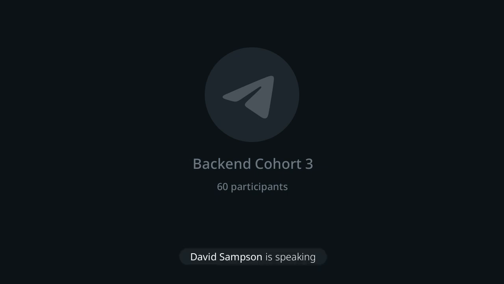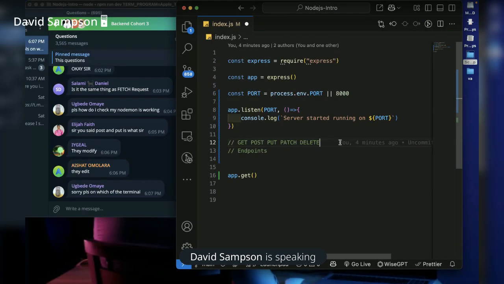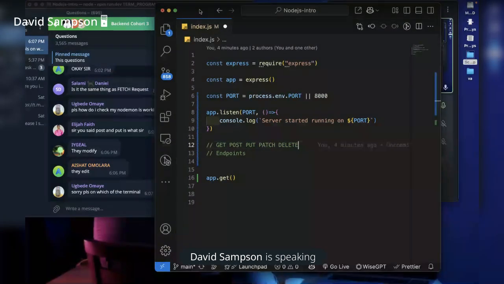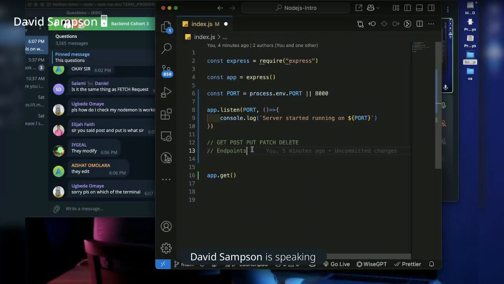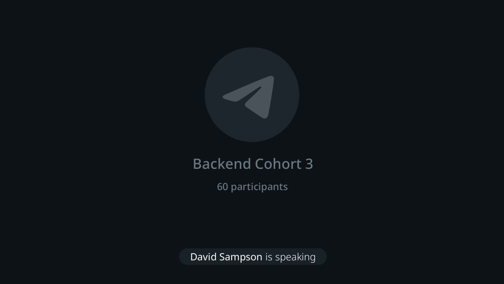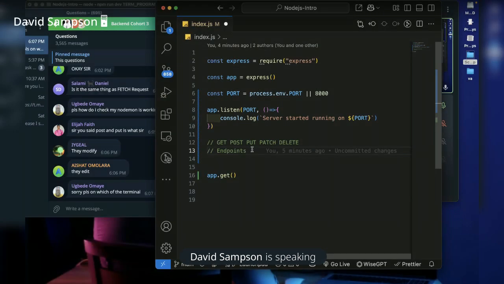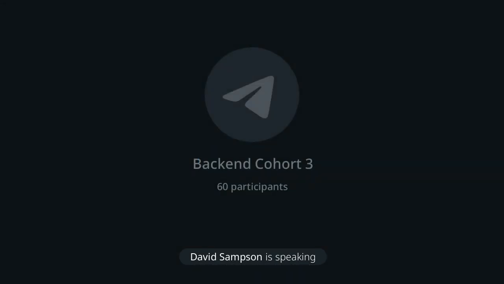I'll take that again. When you're building APIs, the front end needs to know your APIs by their name, so when they are making requests, they know the APIs that they are making that request to. When they make a request to your server, they use the particular name of an API.